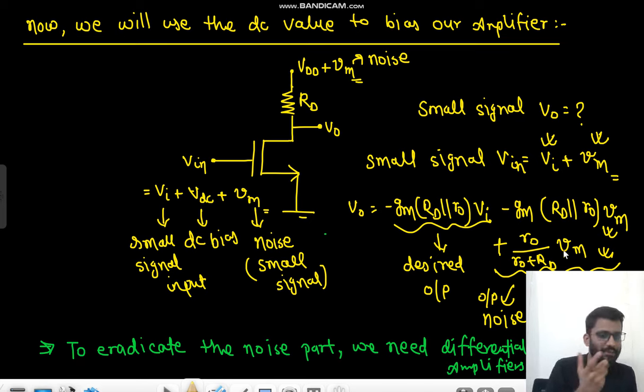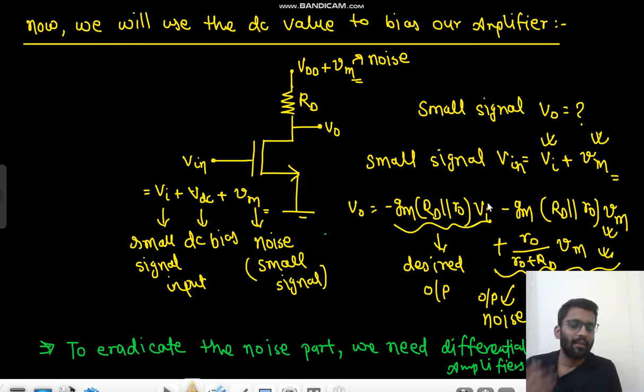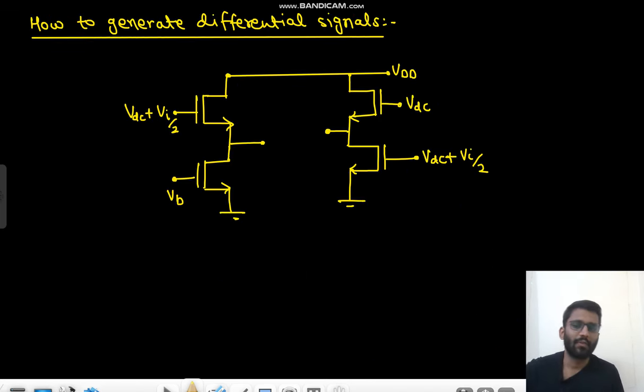So we need to make some circuit by that we can amplify this signal with this gain, okay, and there is no noise present. So first we need to generate a differential signal. We have Vin by 2 with us, we can make Vin by 2 by that, right? By simple potential divider we can do that, R potential divider. We have Vin with us, we can get Vin by 2. Now we have to make minus Vin by 2. So this is the circuit we will use. This is Vin by 2, here we have.